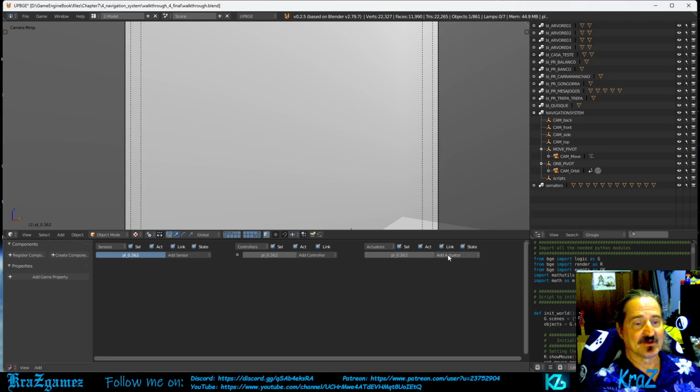Same thing with the controller, which is this one right here. If you want to name the controller, you're going to have the name of it. But it's just getting logic and getting the current controller. So if you have an AND controller here, it's just looking for that AND controller or the Python controller. A lot of times, it's just looking for a Python controller to write from.